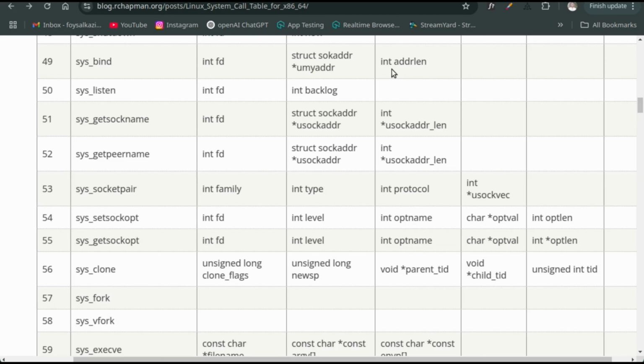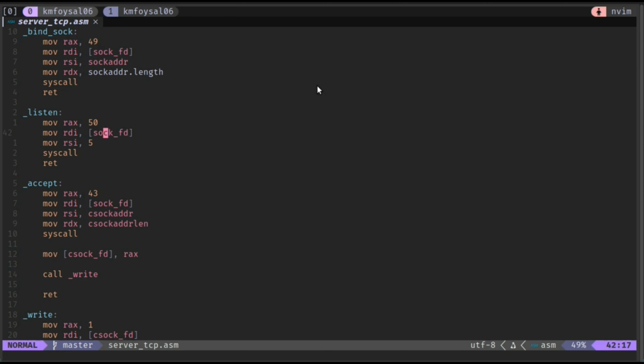When I come here, we can see it accepts first of all the file descriptor and then the backlog. So I'm providing the file descriptor, and for backlog I'm providing 5. Backlog is actually how many connections can be stored in our queue before accepting the connection. So this is where networking starts.